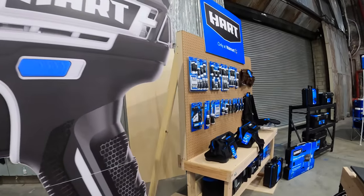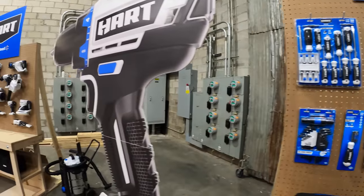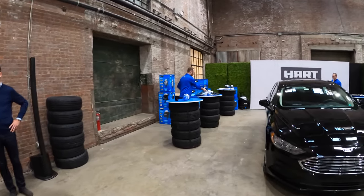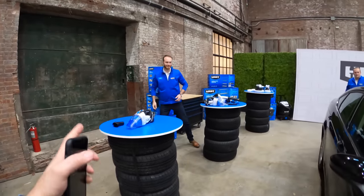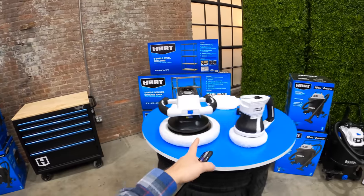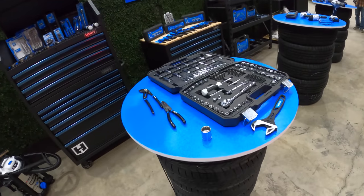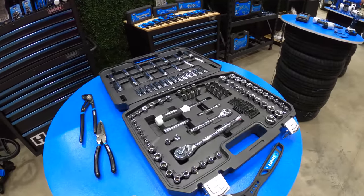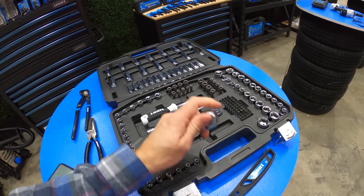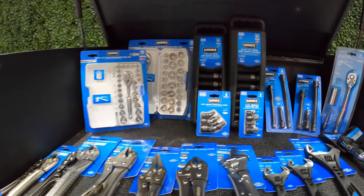Let's see. Now we got screwdrivers. So they're really pushing this line. HART Tools. All right, we'll get to some demos in a second. Now we're walking into automotive. For the automotive person in your life, let's see what they got. Vacuums, blowers, tool chests, buffers, orbitals, vacuums, tools. Let's see how nice these tools are. Wow, that's nice. It feels nice. Wow, they're really pushing this brand.